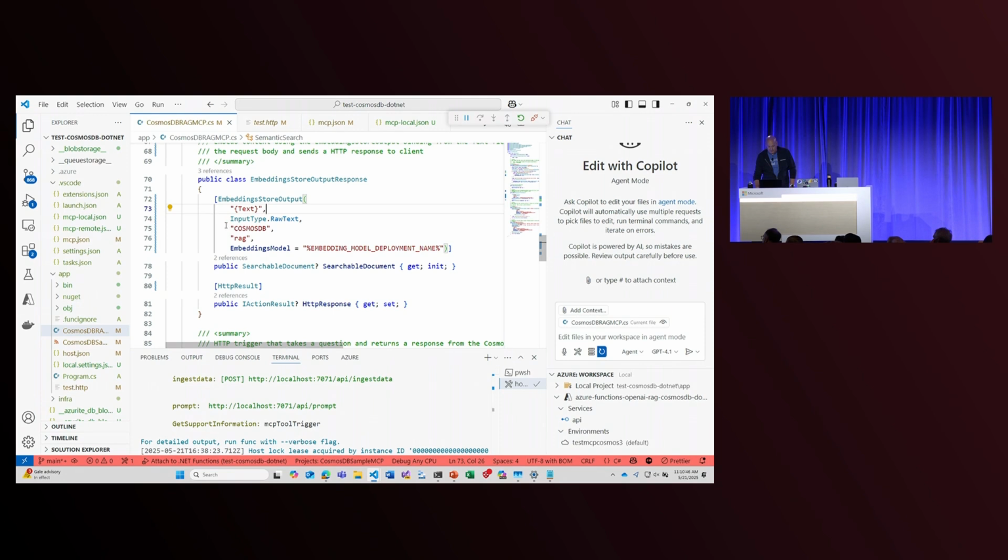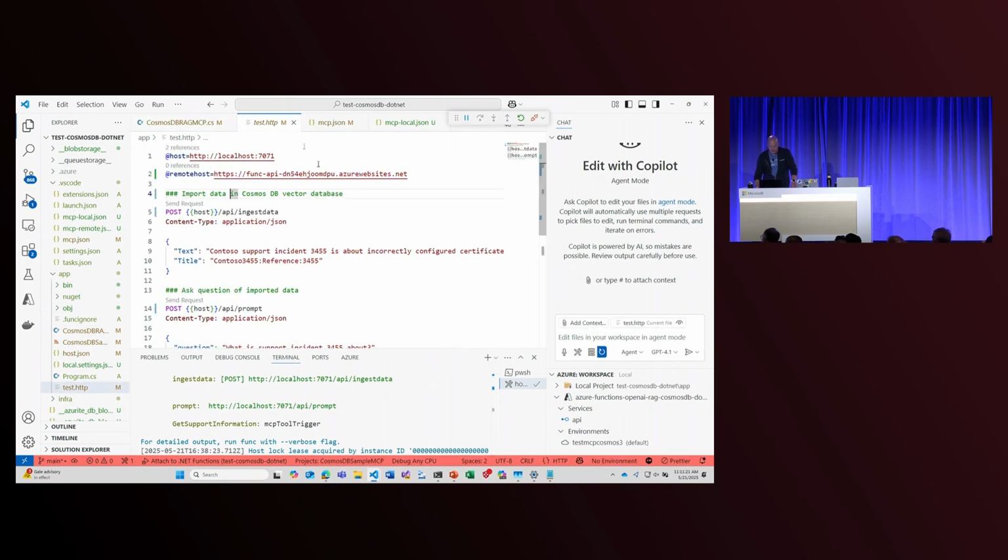So you can see here, we're basically saying we're taking in the raw text, we're taking in the content, I want to send it to Cosmos DB, I have a container called RAG, and the model I'm using from OpenAI is all defined outside of this inside of my local settings. So just with that small piece of code, I'm able to ingest all of this data. So, okay, now I have it ingested, and you can imagine this is happening in real time across all your systems, and you basically only have to define one of these bindings. Obviously, all of the SDKs you might want to use, all of the different frameworks out there, they all work great inside of Azure Functions.